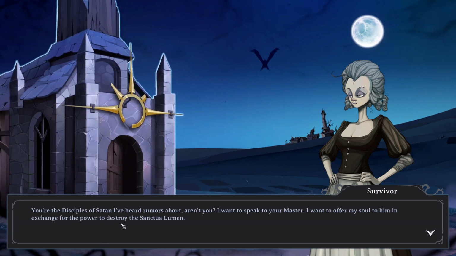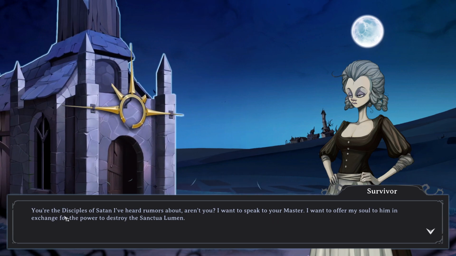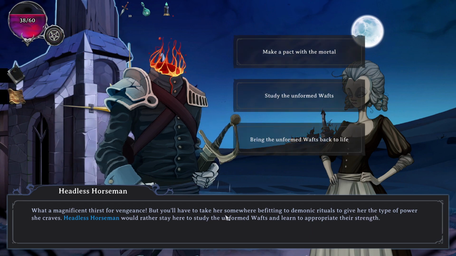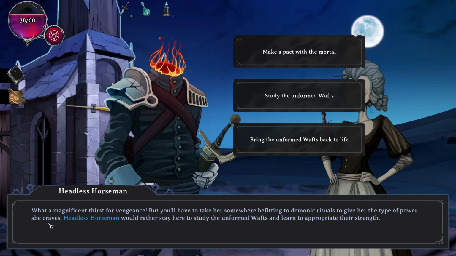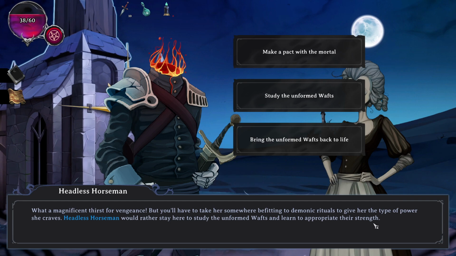You're the disciples of Satan. I've heard rumors about you, aren't you? I want to speak to your master. I want to offer my soul to him in exchange for the power to destroy the sanctuary lumen. A magnificent thirst for vengeance, but you'll have to make her somewhere befitting to demonic rituals to give her the type of power she craves. Headless Horseman would rather stay here to study the unformed wafts and learn to appropriate their strength.